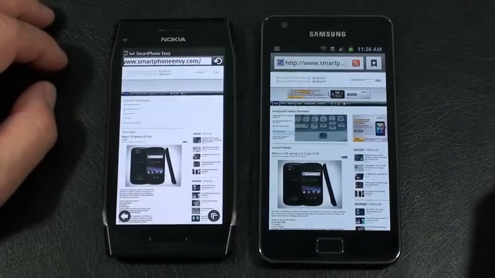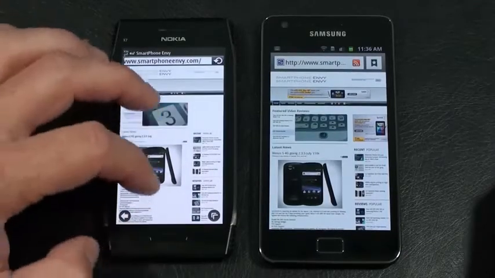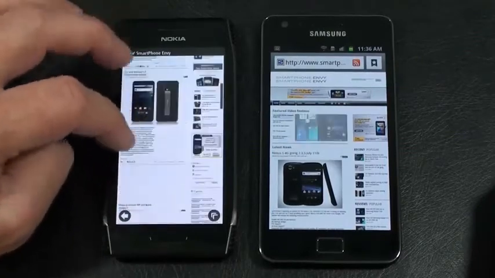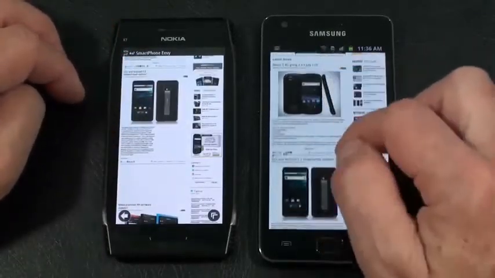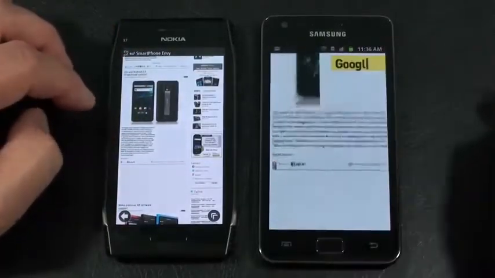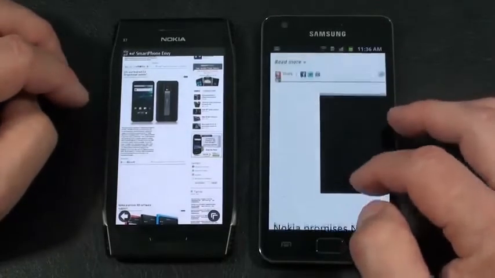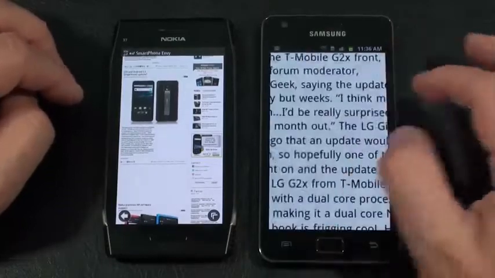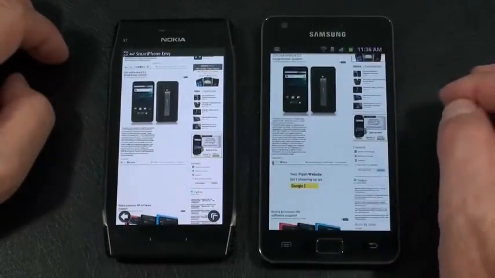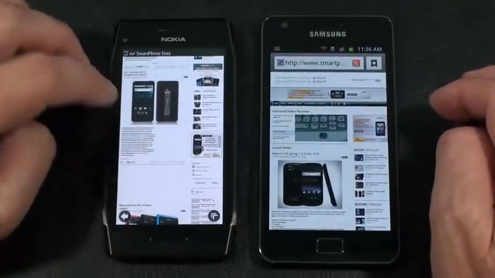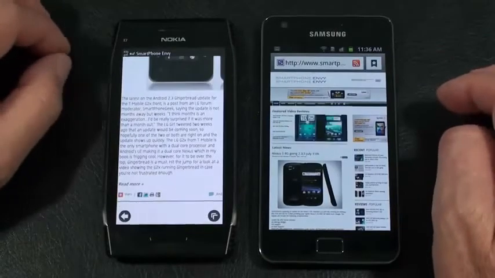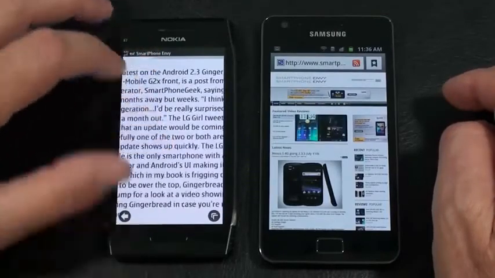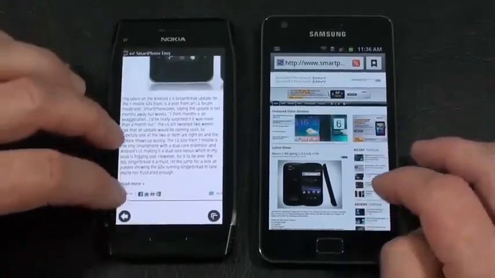And again, if you're just using mobile sites, both of these phones should be fine. Some rendering issues with the text on the X7, as you can see. Double tap to zoom in. There we are. Pinch to zoom. But again, it doesn't rewrap either on the Galaxy S2. Pinch to zoom. And again, no rewrap on the X7. All right, let's go into bookmarks.